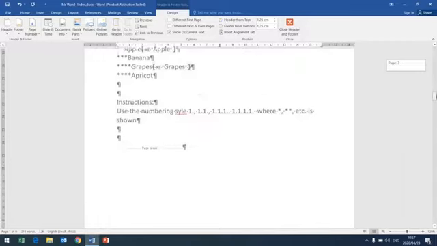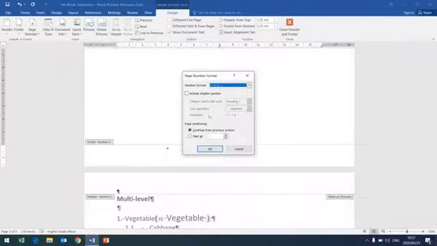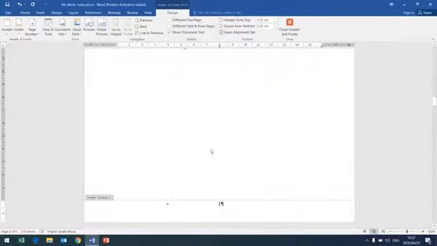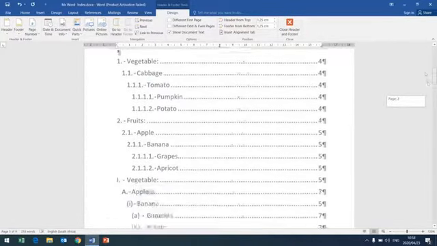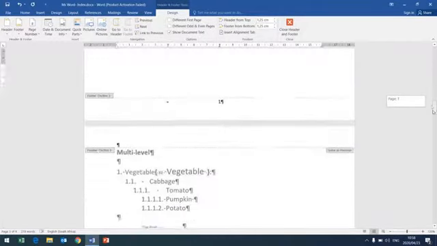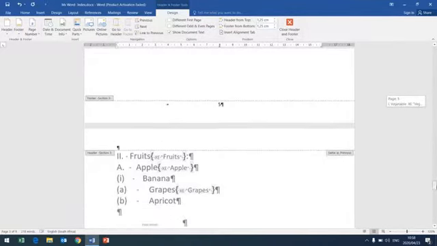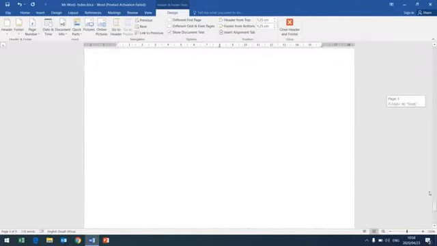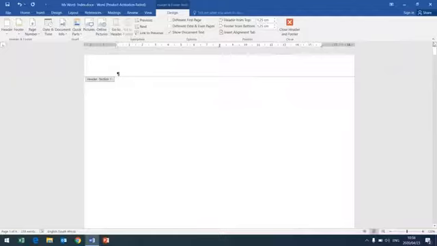So what is left is to make the page number start from 1, even though it's page 3. How do you do that? You go to page number, then you say format page number, then you click here, start at, we want it to start at 1, then you say okay. Although it's page 3, it's starting from 1. Then on top, we don't have a page number here, we don't have a page number here, but here it's 1, then it continues and so on. That's what we want. So I think you've noticed how to insert page numbers somewhere in your document. Please keep repeating this one so that you can excel and do it properly. But it's good, that's how we do it.